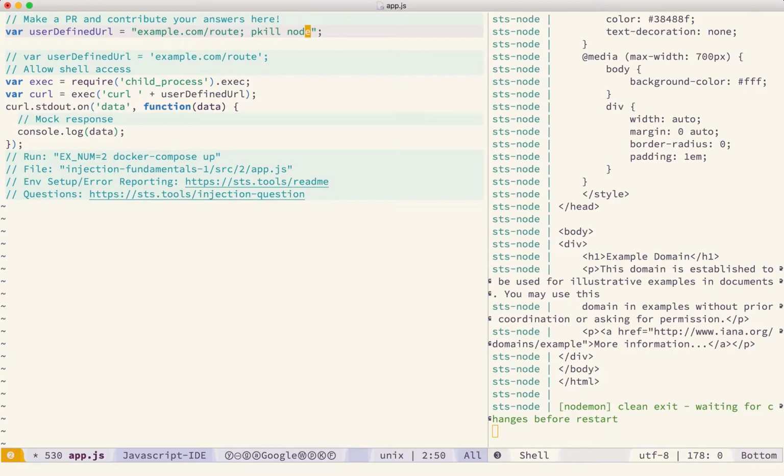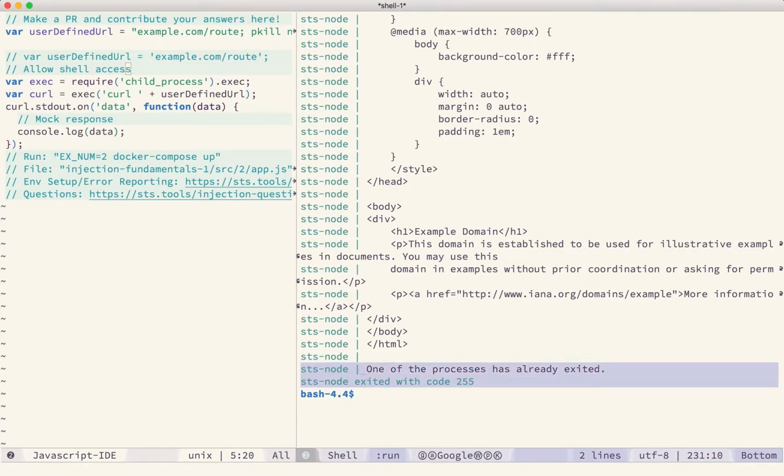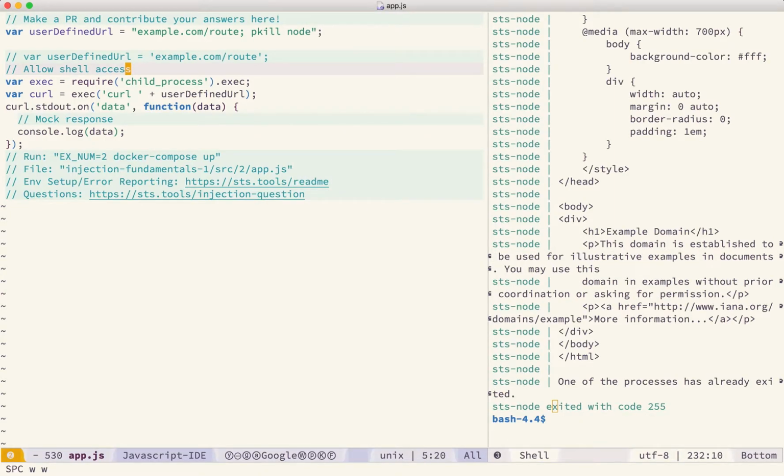I'm going to save this file, and that will automatically allow the Node application to rerun. So we go for it, and then boom, right? Our process was killed. And that's the point. This is very simple, but at the same time it elucidates a powerful point. If the application allows delimiters, there can be some big problems.